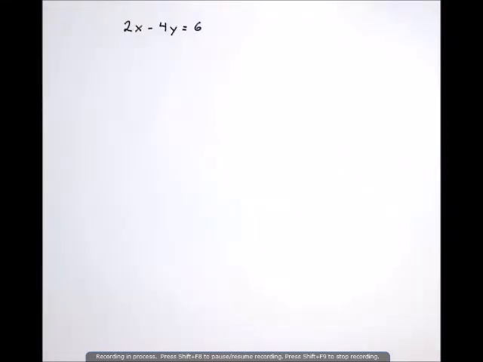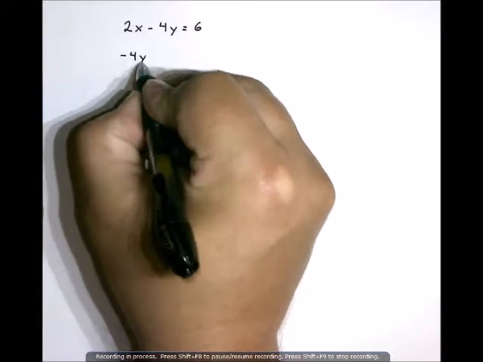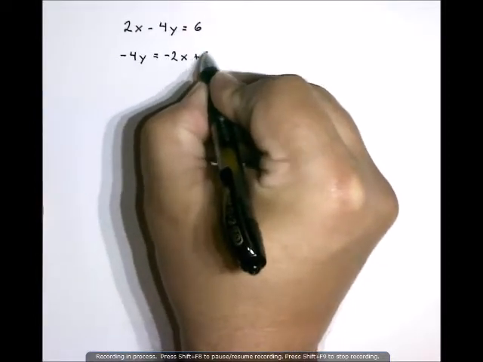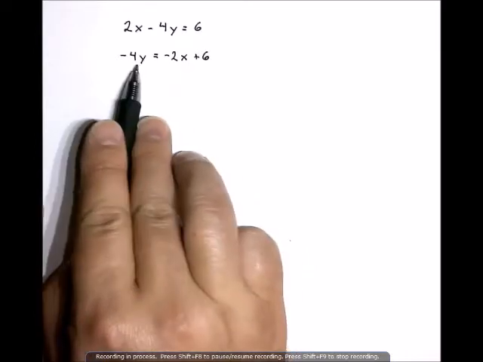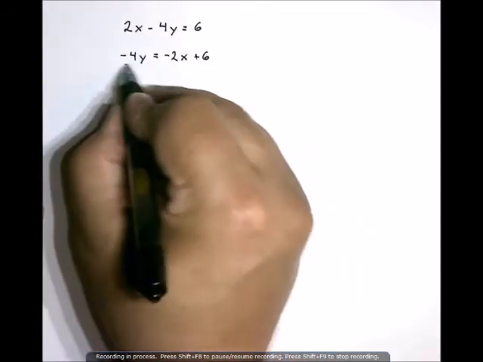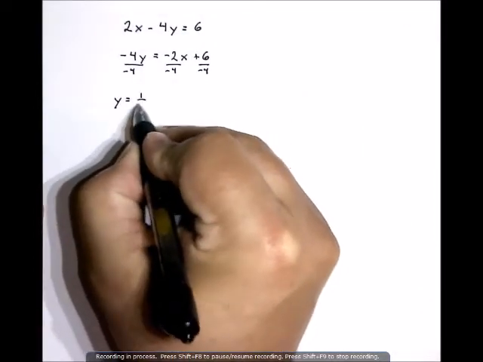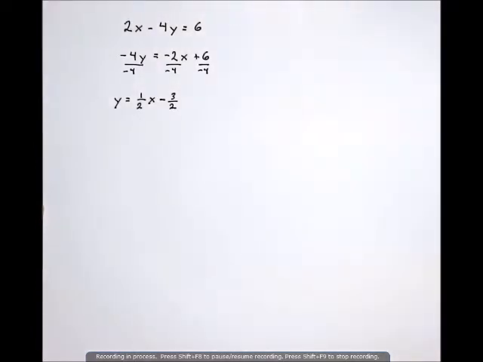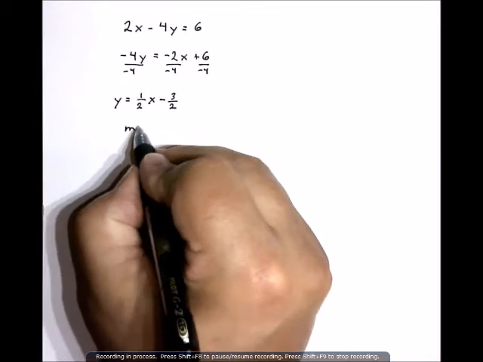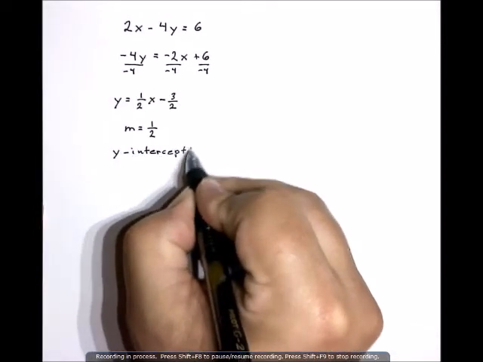Now, many times you're going to be given the equation in this form, and you have to get it into slope-intercept form. So what you're going to do in this case is move the x over to the right-hand side. And I'm just going to move this term over, and I can do that as long as when I cross this equal sign, I change the sign. And then what I have to do is divide everything by -4. So that gives me y equals 1/2 x minus 3/2. So now that I'm in slope-intercept form, my slope is just whatever's in front of the x, and my y-intercept is just my constant.